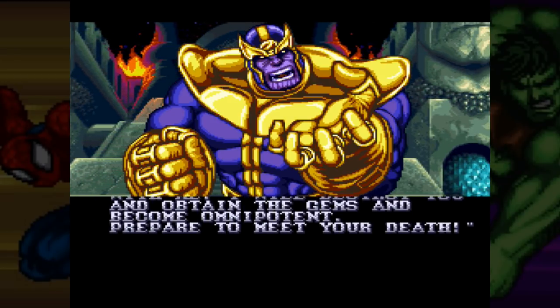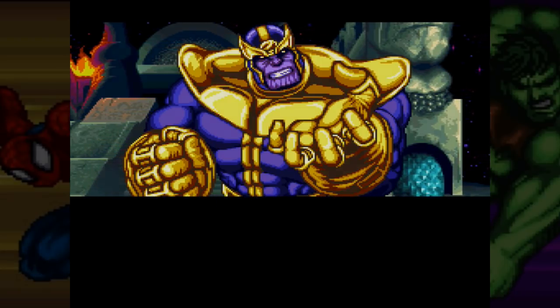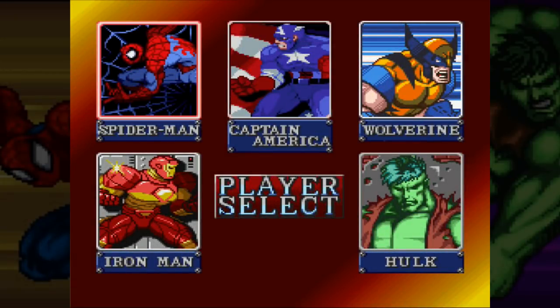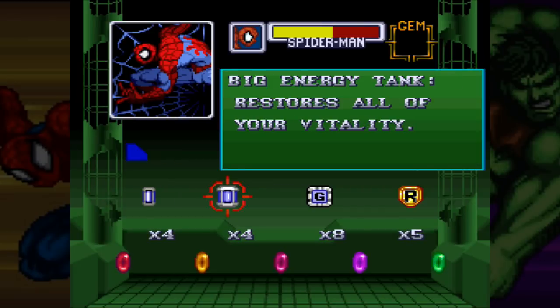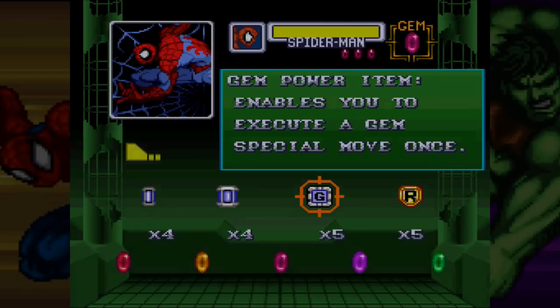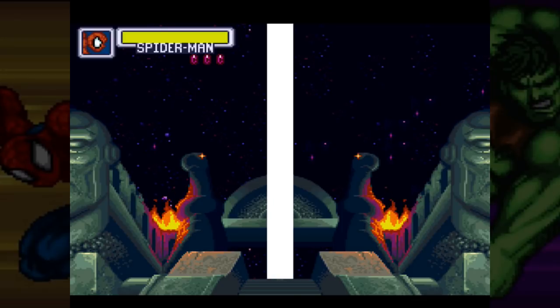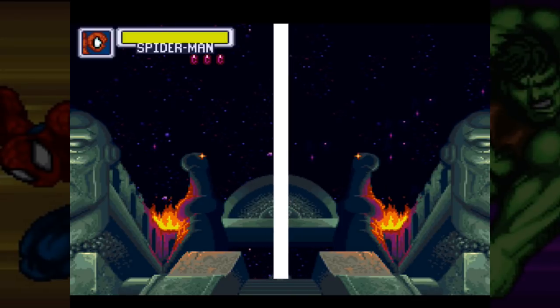Yeah, you big blue chin. I always wanted to use the gem that he has, but there's no way to do that. I don't even think it's programmed to be anything, honestly. So, we'll do a full heal, take the power gem, and grab three special moves, and hope that we can be alright, because Thanos is actually kind of tough. It just depends on how often he blocks.